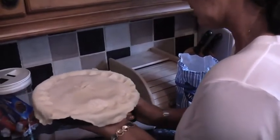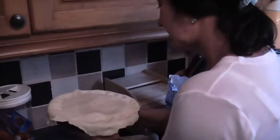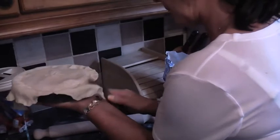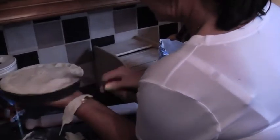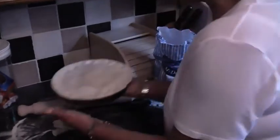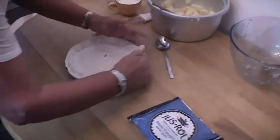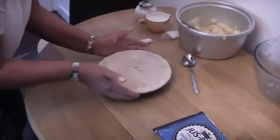So we're lifting it back up very carefully. Hopefully those two edges have now bound together. Now we're taking any excess pastry off, neaten it all up. Taking it right off. You're a pro, Carol. So there's the pie. Next job to complete it. This is the first one. How's that looking? That looks immaculate.